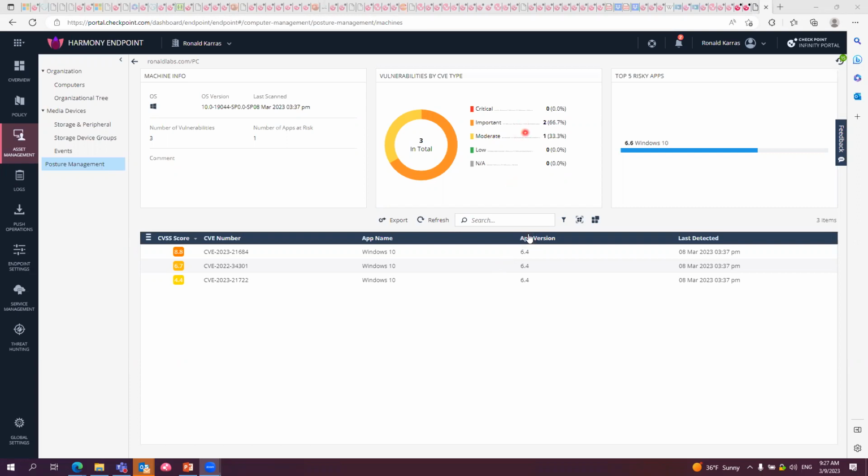You mentioned isolating a machine. How does that work? Do we integrate with the NIC or do we talk to the switch? No, it is local from the endpoint software. The endpoint will isolate this machine from the network. It is not by assigning it a different VLAN. It is not integrated with the network in any way. Okay. So it is not like network isolation or VLAN isolation or anything like this.